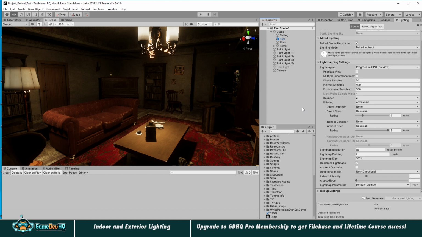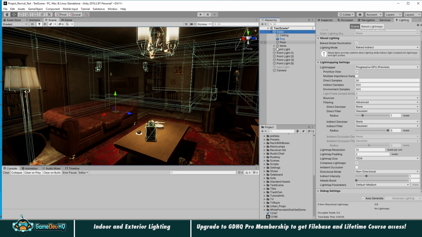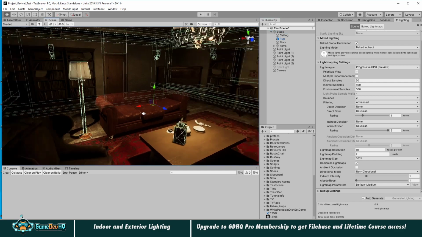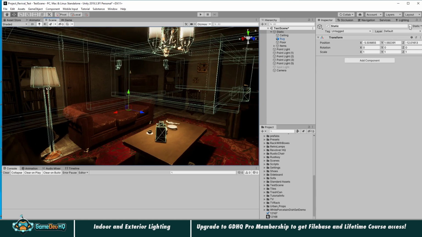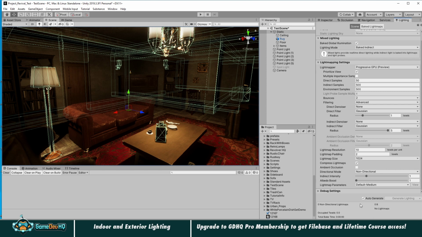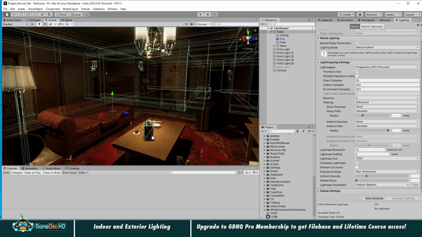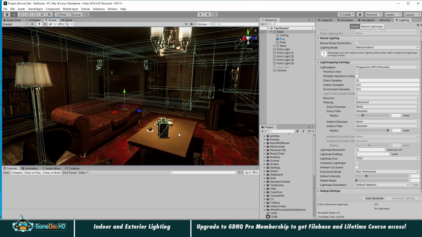So I said, what if, because I can click on this static, and what I can do is turn everything on to static. I'm wondering if I may even break this scene and have to restart, so I'm not going to do that. But what will probably happen is it will start going into bake mode, auto-generating and doing calculations. I have a great GPU, but it'll still take 10 to 15 minutes to bake this entire scene using static lights, right? And then if I want to make any adjustment, I need to spend another 10 to 15 minutes to bake those lights.